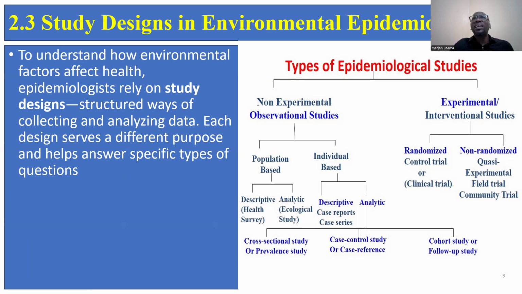When you're talking about analyzing data, we are basically talking about research. So when you're writing a research, there is always what is known as a research design. Which design are you using in your research? Is it a quantitative design? Is it a qualitative design? And so on. Each design serves a different purpose and helps answer specific types of questions. So we have different designs.